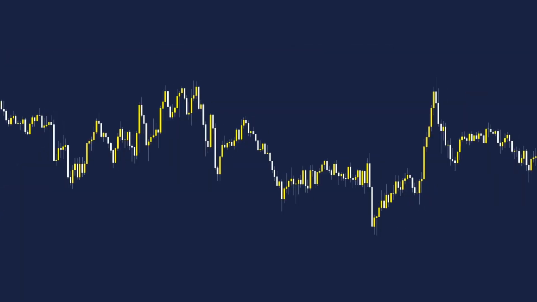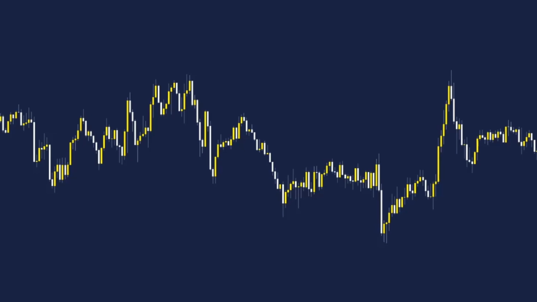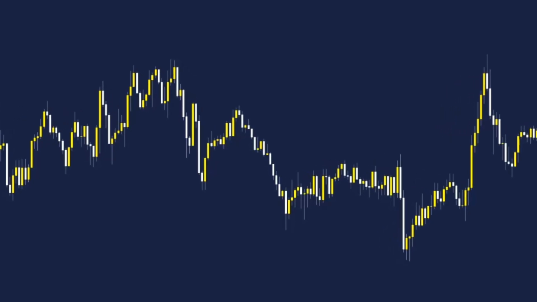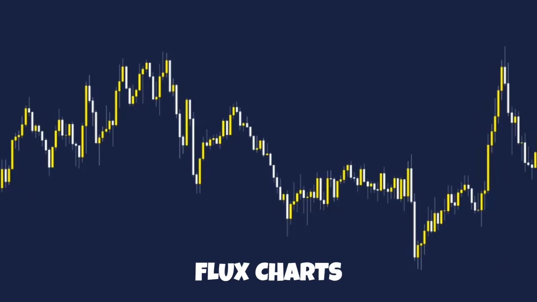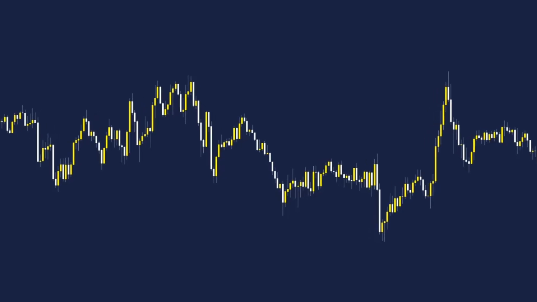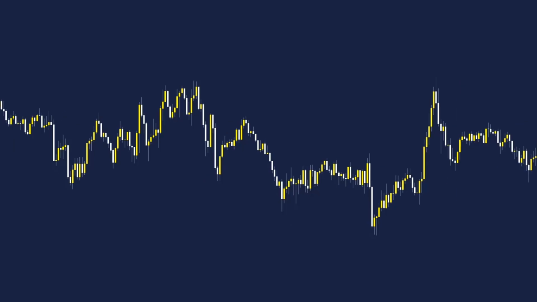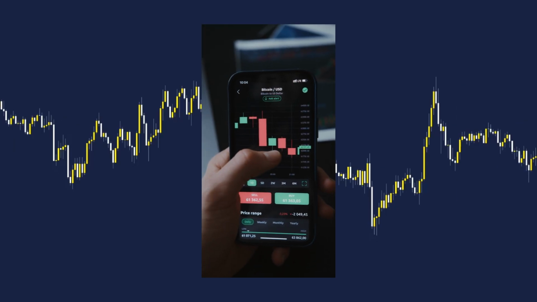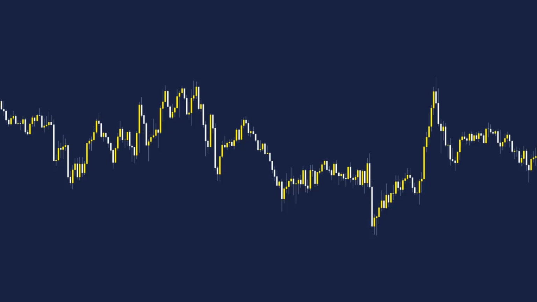My name is Trades by Mo, and today we will only be adding one indicator to our chart, and that is a very powerful support and resistance indicator by Flux Charts. It's completely free, and in a minute I'm going to show you exactly how to add it to your chart, but we won't be taking trades on the breakouts of these zones. And in fact, I have a very secret strategy that I'm going to share with you today, and it is extremely powerful for trading psychology in the markets.